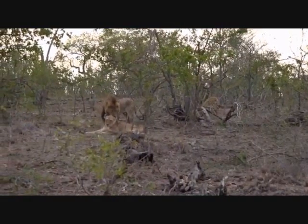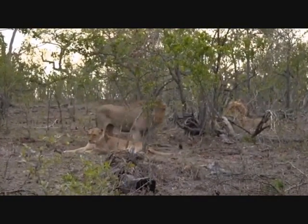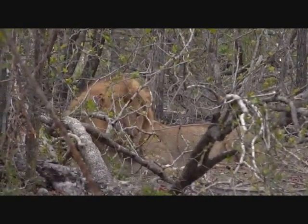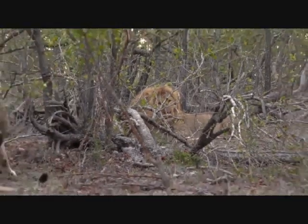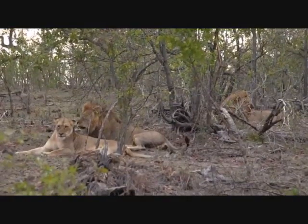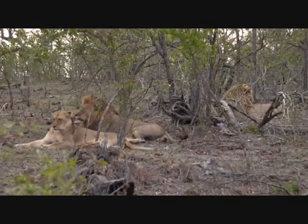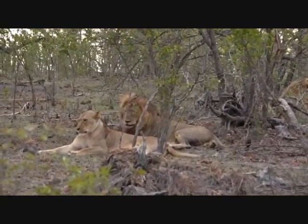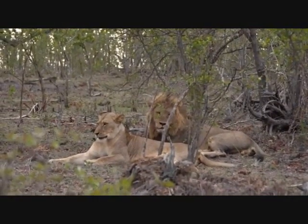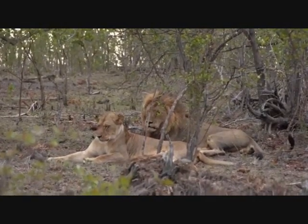Now, we've got Tinyo here, which is the male that we're looking at, and of course Mfumo at the back. They're both growling at each other. There's obviously some serious tension here at the moment, as this lioness must be coming into estrus, and they both obviously want to mate with her. Now, this morning we had the most incredible lion sighting, as I'm sure you watched the highlights. But I was lucky enough to get into the sighting just at the right time. And they took down a buffalo calf right here. It was very exciting.